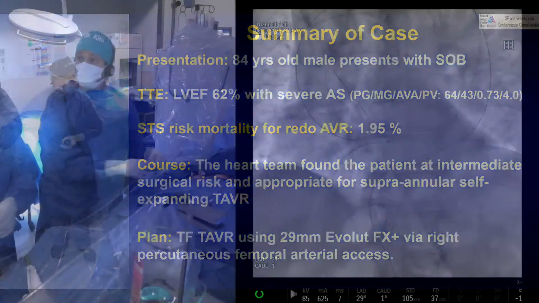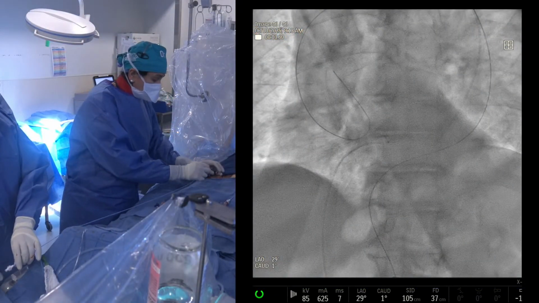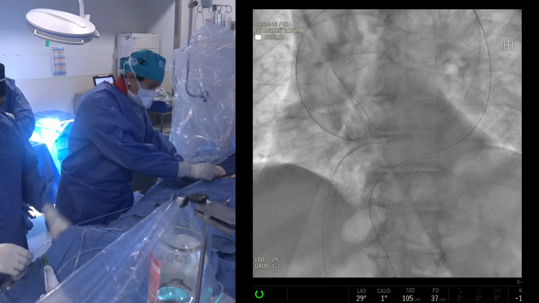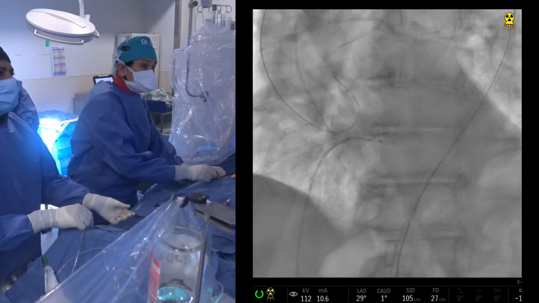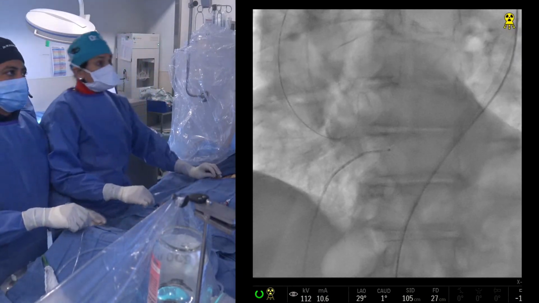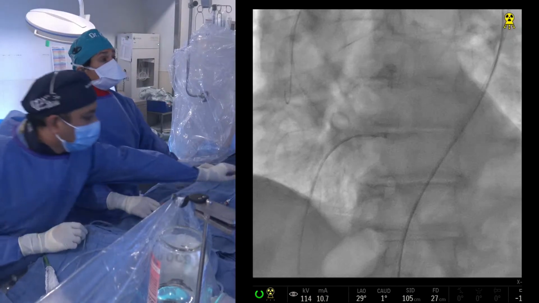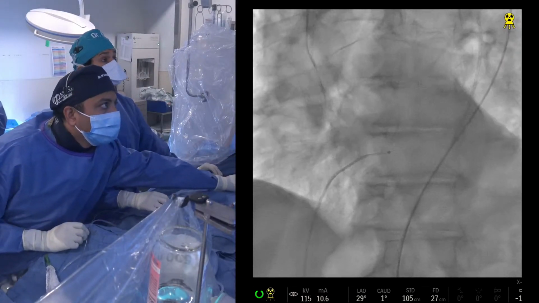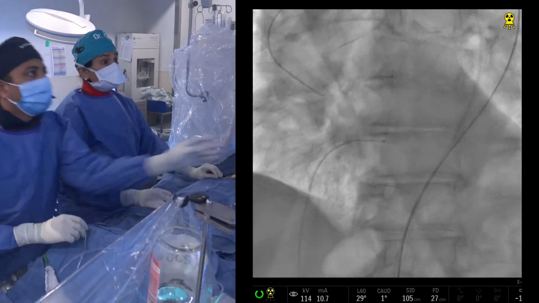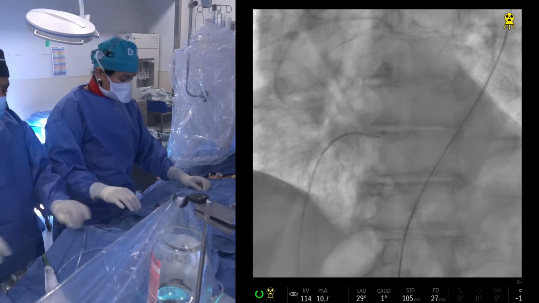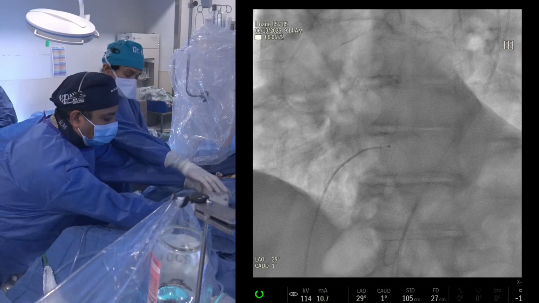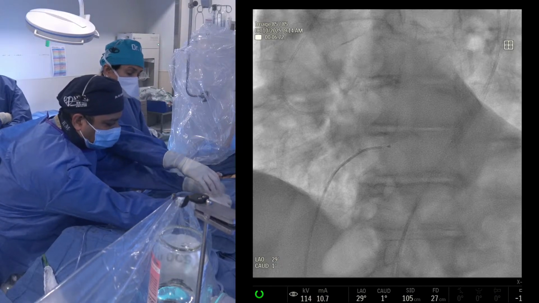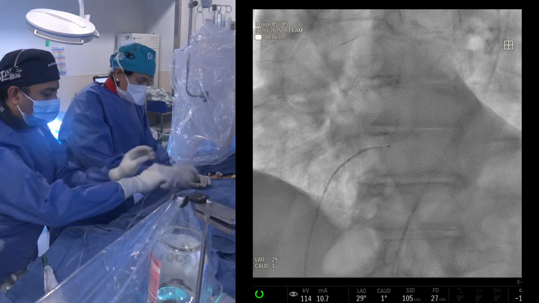So let's show some angio, Dr. Kini. Before that, my question is, this patient with 3-vessel CAD, all vessel PCI has been done, and then we are going to a self-expanding valve. Yeah, so that's a very good point. So obviously, coronary access is a concern even for intermediate octogenarian, and the patient had three-vessel PCI. So most operators will say, well, I just want to put a balloon expandable valve and preserve coronary access.